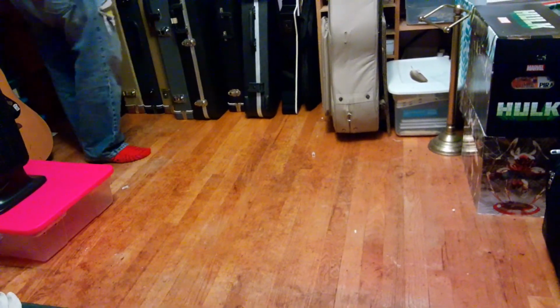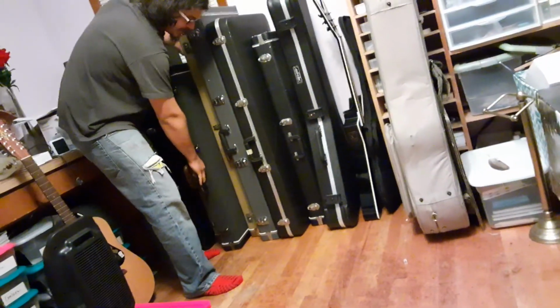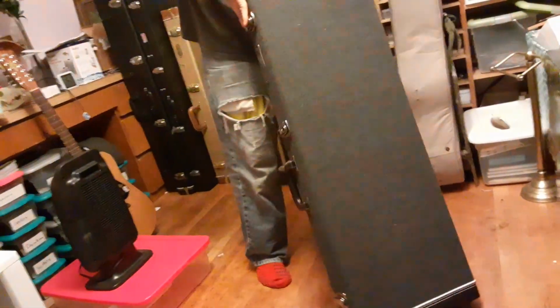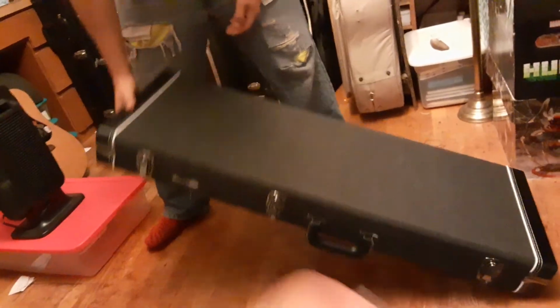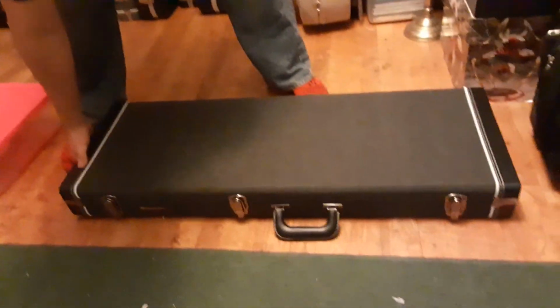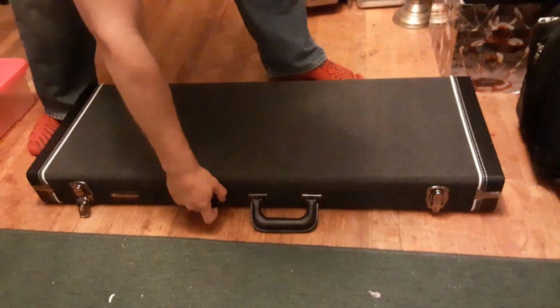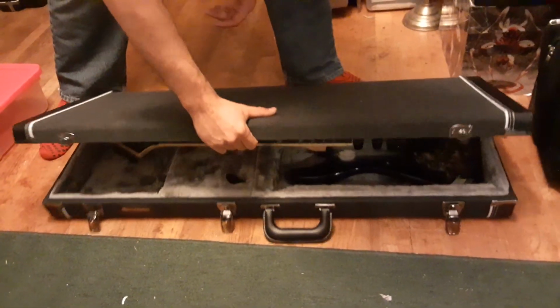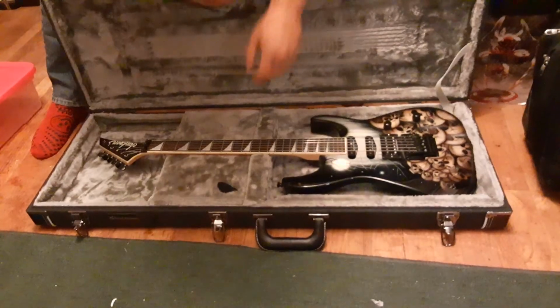Now this is the guitar that inspired me to play guitar 17 years ago. Now I've only been playing guitar for 15 years, but I've been nerding out, researching, and working on them for much longer. And this was the guitar that inspired me in the beginning to know that, wow, guitars can be awesome.